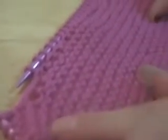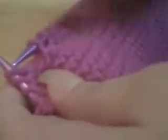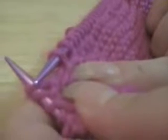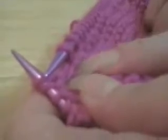To understand garter stitch a little bit, because you're working back and forth, first you're getting a row that's the front side of the knit stitch, and then you're getting a row that's the back side of the next knit stitch. The back side of the knit stitch is again the purl stitch. So let's take a look at this stitch here, shall we? Get it nice and onto the needle to see it. And you can see this little bump here. That little bump tells me that this is the back of a knit stitch. It's a purl stitch. So the next row has to be the front of a knit stitch, and that's the way I have to pick up.